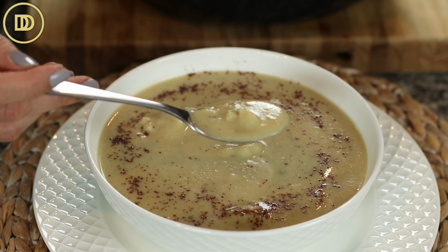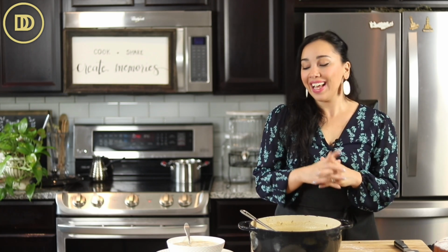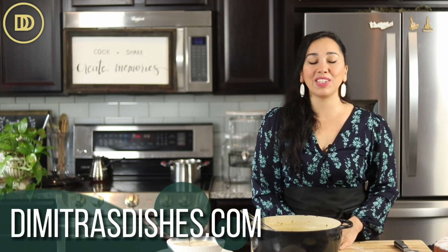Time for the taste test. So good. So hearty and creamy, yet it's not overly rich. It's still kind of light, even though there's some cream in there. It's a great way to get vegetables into your loved ones because they're pureed and there's lots of nutrition in this. I hope you guys give this recipe a try.